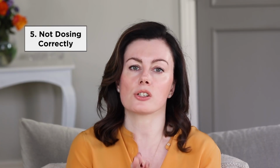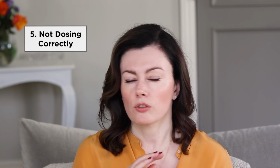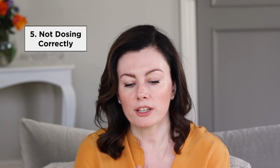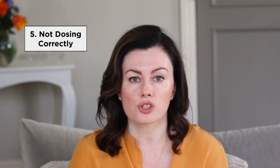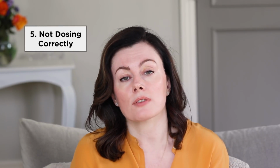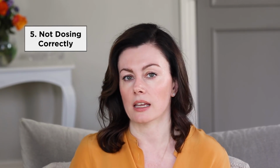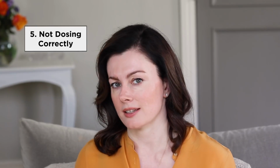So I start patients off typically with a half fingertip amount, never any more than that, because we've got time on our hands here. The benefits are going to kick in the order of weeks, so there really isn't any rush to use that larger amount of a fingertip unit. And you may never need to. It's one of the reasons why defining your goals with retinoid use is so important at the beginning, because there's no need to use more if you're getting the results with less.